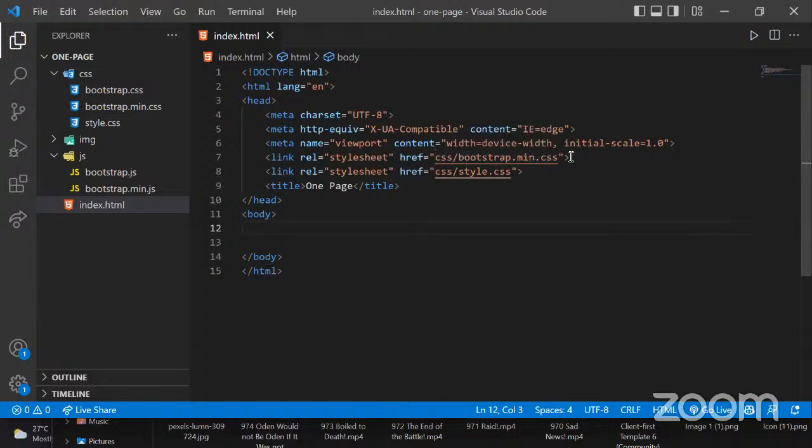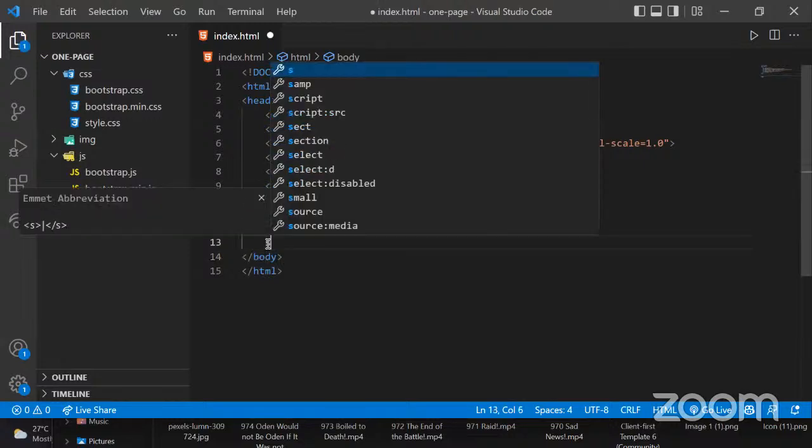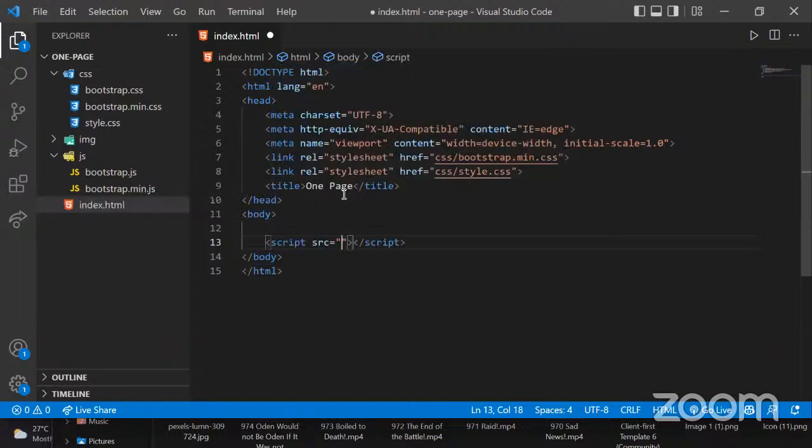So I have Bootstrap main. For you to add this Bootstrap main.js here now at the bottom, you just need to add a script tag, because it's JavaScript. So you're going to do js slash bootstrap main.js.